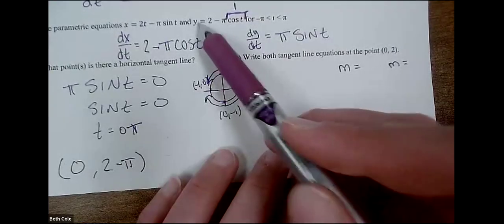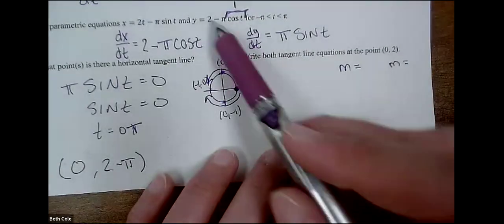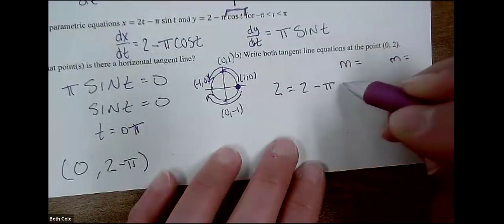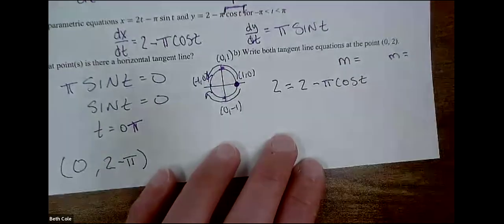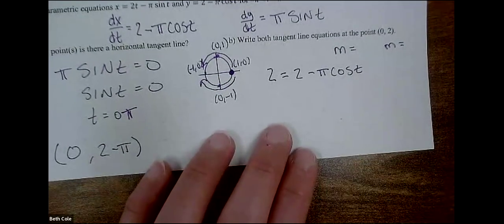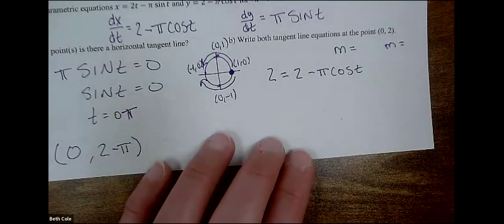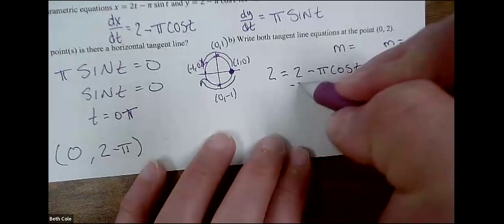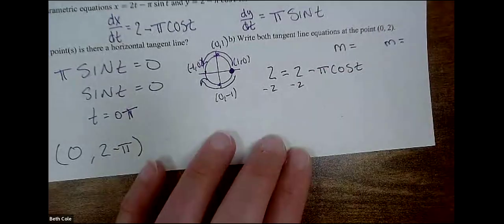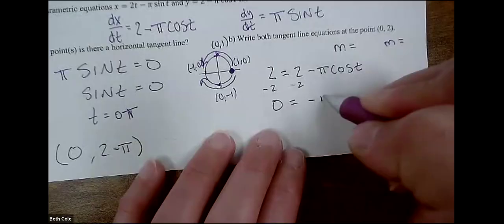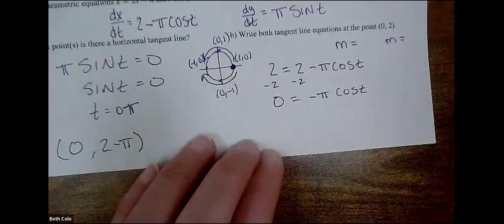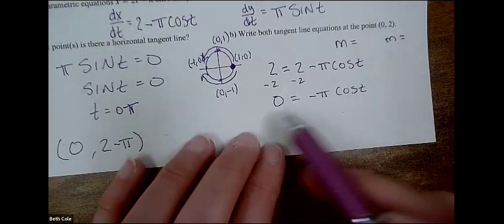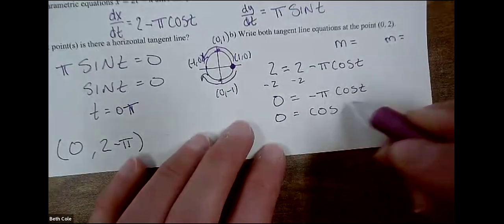All right, so what is our y value at our point? 2. So we're going to say 2 equals all of that. I'm not going to read it all because that's annoying. And then we're going to just have to solve it. We're going to make it through, though. It's going to be okay. What would you do first, algebra-wise? Yeah, you would subtract 2, and this is very convenient because 2 minus 2 is 0. So we kind of lucked out there. And then you would divide by negative pi, but 0 divided by anything is 0.